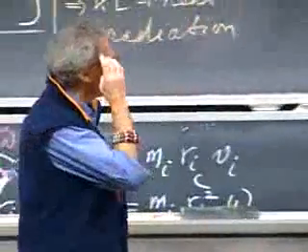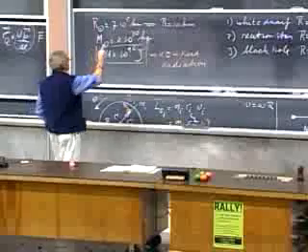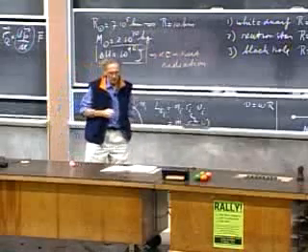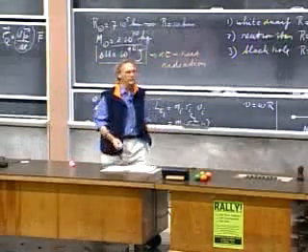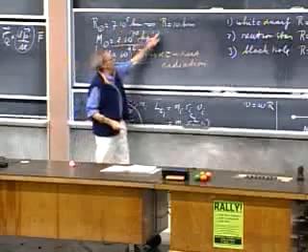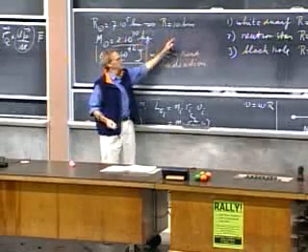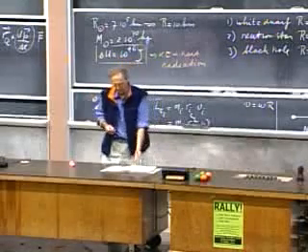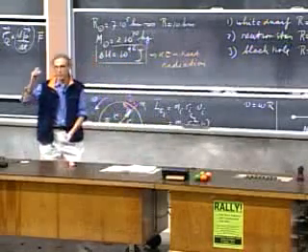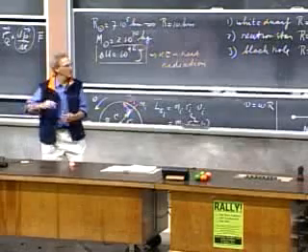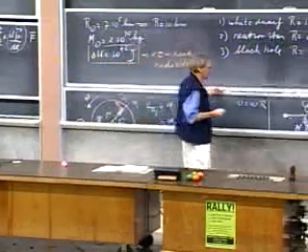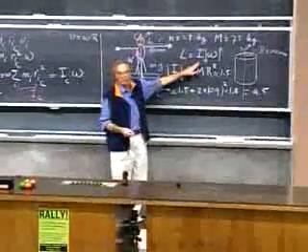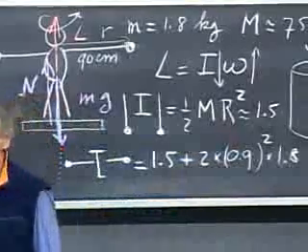I now want to pursue the spin-up of this star when it collapses from 700,000 kilometers to 10 kilometers. If we round the numbers off a little bit, then the reduction in radius is about 100,000. It's really only 70,000, but let's just make that 100,000, 10 to the 5th. That means r squared goes down by a factor 10 billion. And if r squared goes down by a factor 10 billion, then the moment of inertia goes down by a factor of 10 billion. And so omega must go up by a factor of 10 billion.